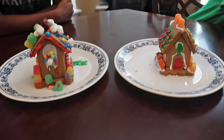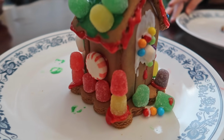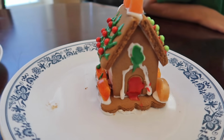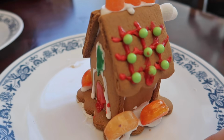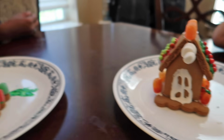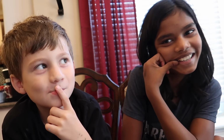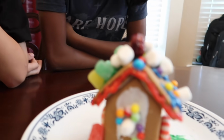Okay, they're done. Look at these. Oh my gosh. This looks like Candyland. Seriously, it's amazing. And then over here, we have the precise one that clearly had blueprints. It's so precise. That's amazing. Okay, what do you call yours? Junkyard. Junkyard? Last year from Caleb. Oh snap. Junkyard 2. No. Junkyard B. No junkyard. Electric Boogaloo.